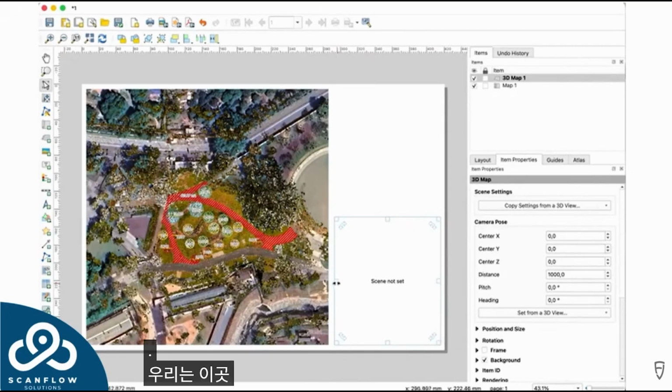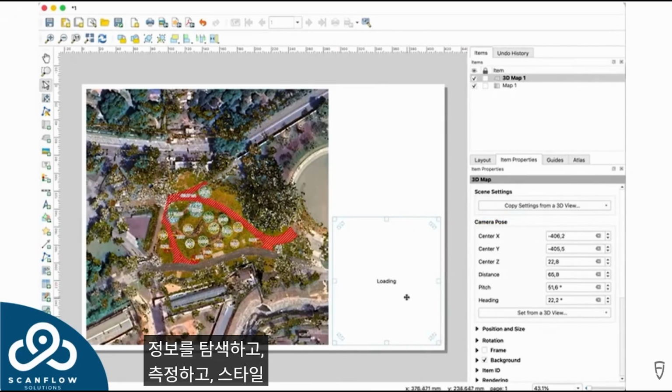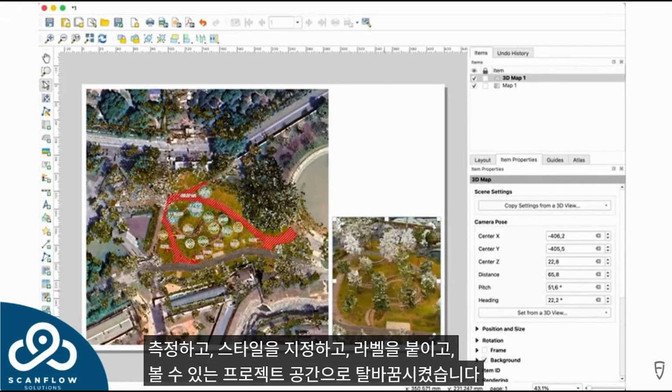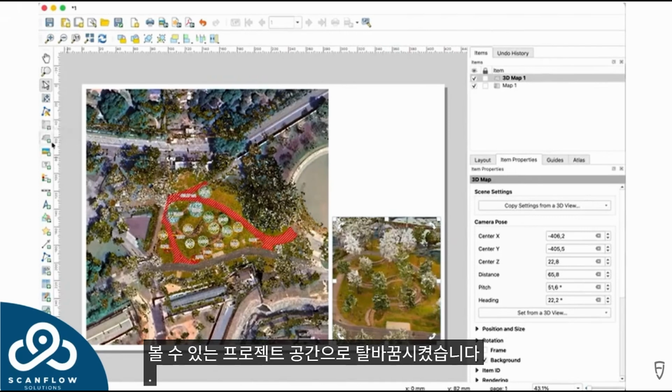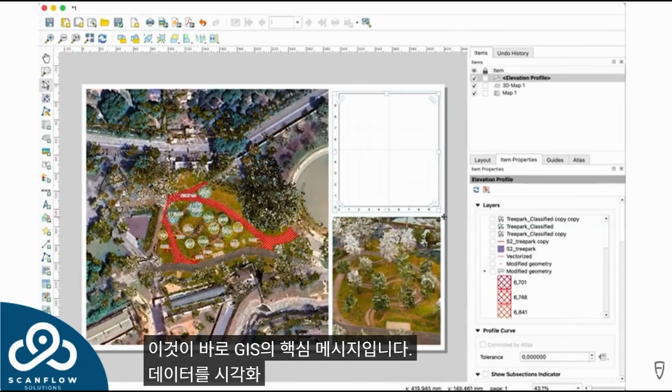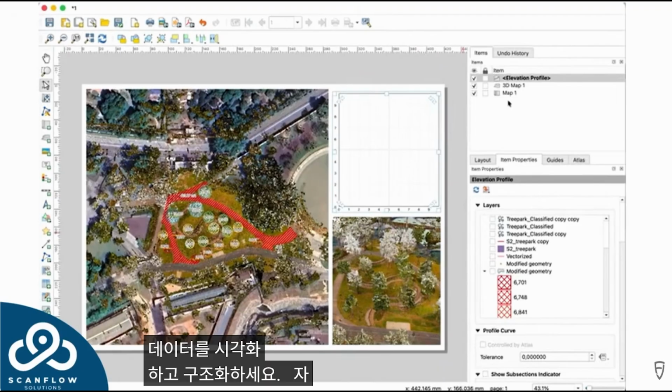We have turned it into a project space where information can be explored, measured, styled, labeled, and viewed by anyone. And this is the key message of GIS. Make data visible and structure it.